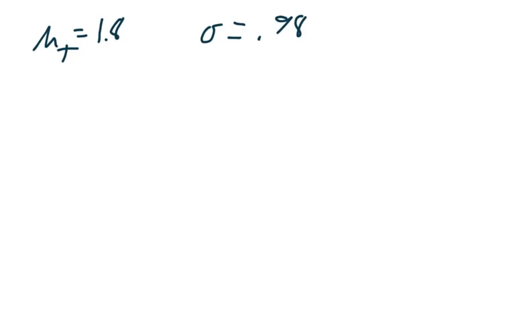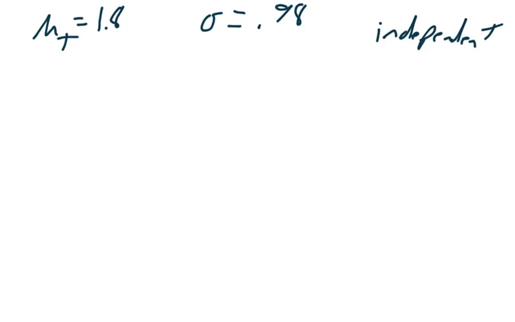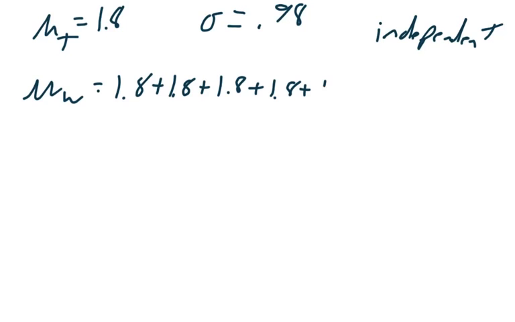So what is the mean and standard deviation for 5 consecutive days, assuming once again we're always talking about these things being independent, because we are going to assume independence for all of these, or else these equations don't work. So if I wanted to find the mean for the week, I would add 1.8 plus 1.8, and so on. You could have just done 1.8 times 5 to get your answer of 9.